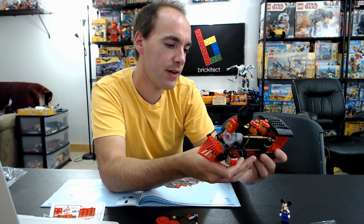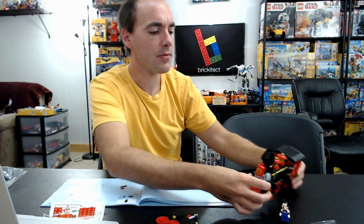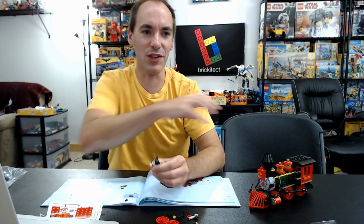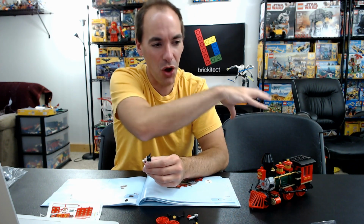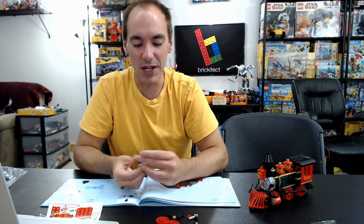What I'd love to do with this now, once it's completed, of course, is get all the Disney guys that I have on the wall, and ones that I don't have maybe, and put them all on the train and make a really cool setup where they're riding around and they're all over, inside and on top of and around the train. I think that'd be really sweet. So I'm going to probably go onto Bricklink and see if I can score some Disney CMFs, like the ones that I want that I don't have.